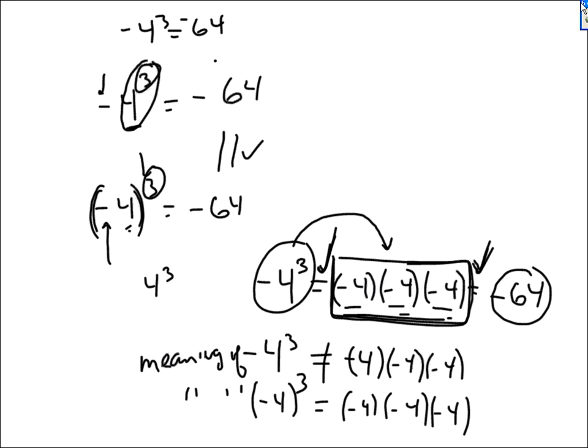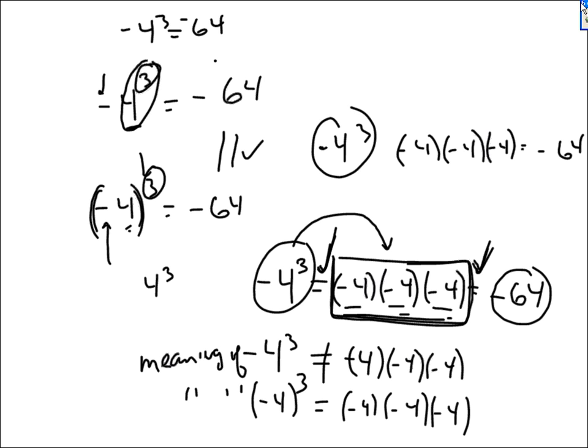If your teacher marked it wrong, you ask your teacher 3 questions. I think it's 3. Yeah, 3 questions. I guess 4 questions. How much is this? The teacher's going to say negative 64. How much is this? The teacher should say negative 64. And they're equal, aren't they? Yeah. And what does this say? Negative 64. They're equal. What is wrong? And you tied your teacher's hands. There's nothing that you wrote that's incorrect.